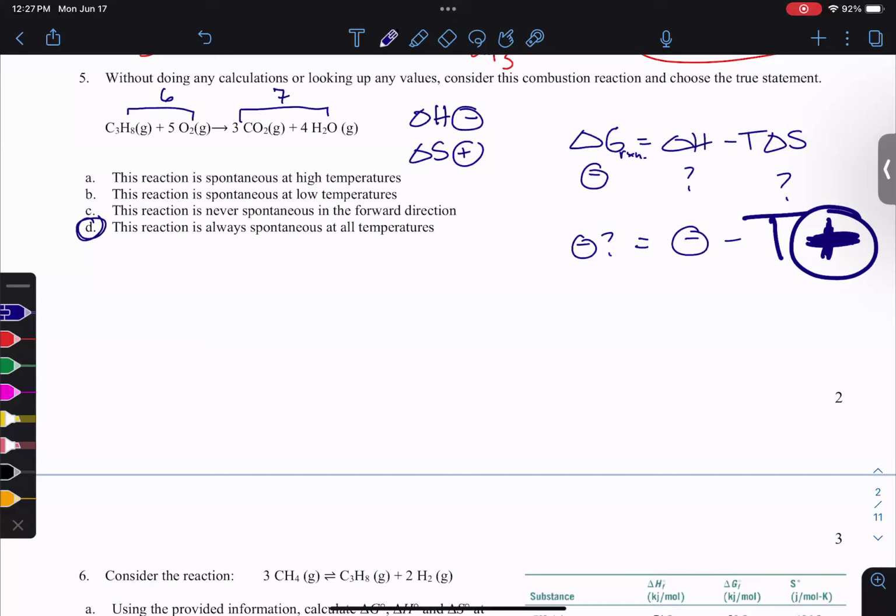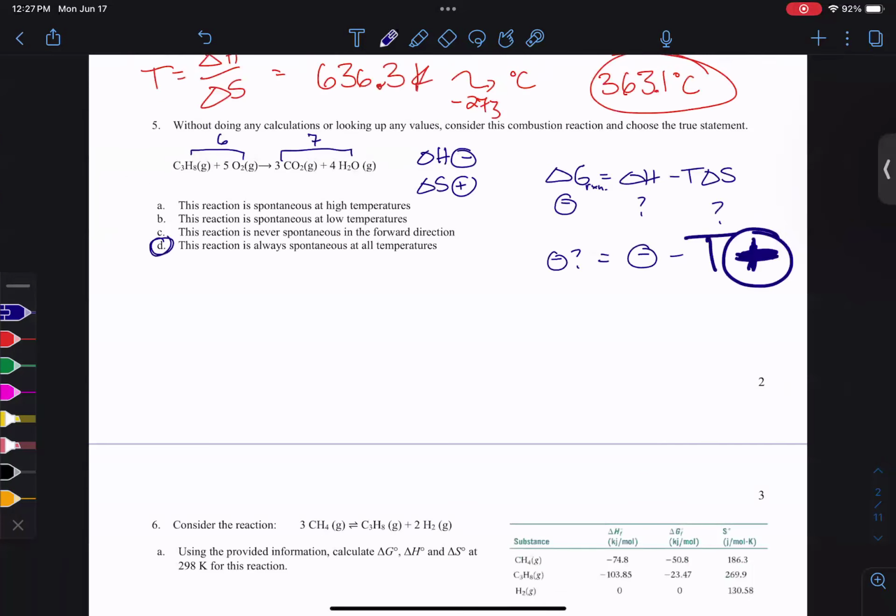If entropy was negative, we did this and saw it was negative, it would be a little bit different, right? Because we see any temperature from 1 Kelvin to 1 billion Kelvin, delta G will always be negative. And it's all about inspecting the signs here. Okay. All right. Is that what the answer said? Yes. Cool. All right, let's keep going.